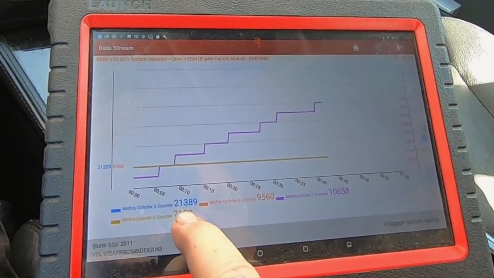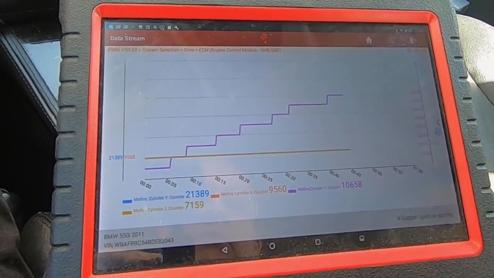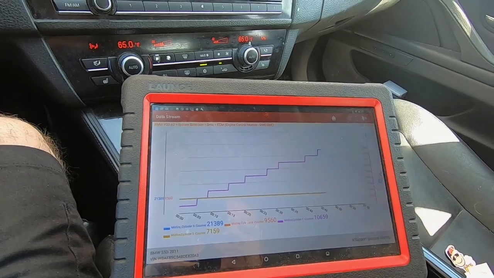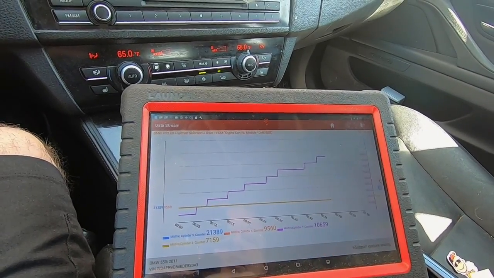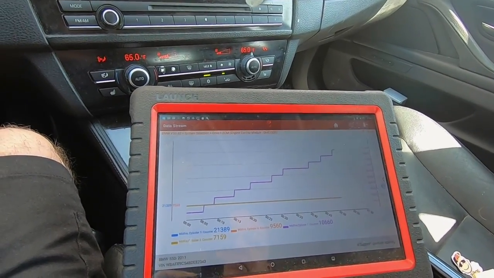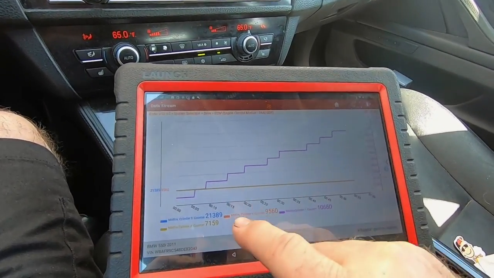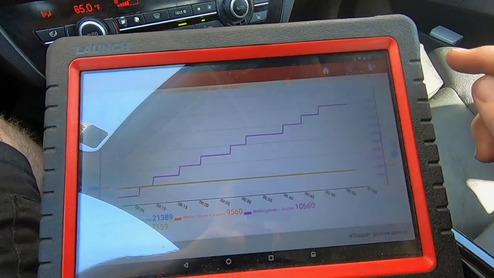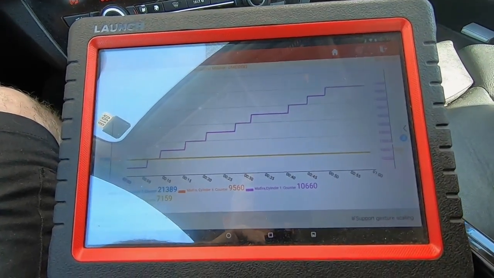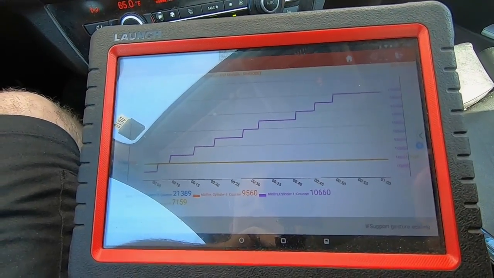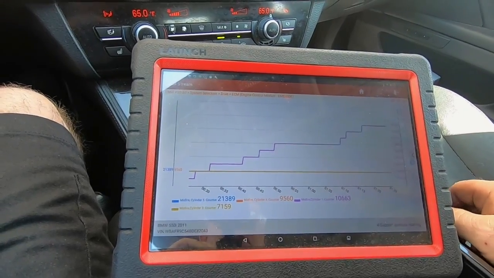It's showing cylinder 5 has a ton of misfires, but not currently. Sometimes when the crankshaft picks up a misfire on cylinder 1, crankshaft harmonics will make the computer think other cylinders are misfiring as well. That's why you always want to look at the live data and see which cylinder is actually causing the majority of the misfires. That'll lead you to the correct cylinder to work on. Cool little feature on the Launch Torque scan tool.